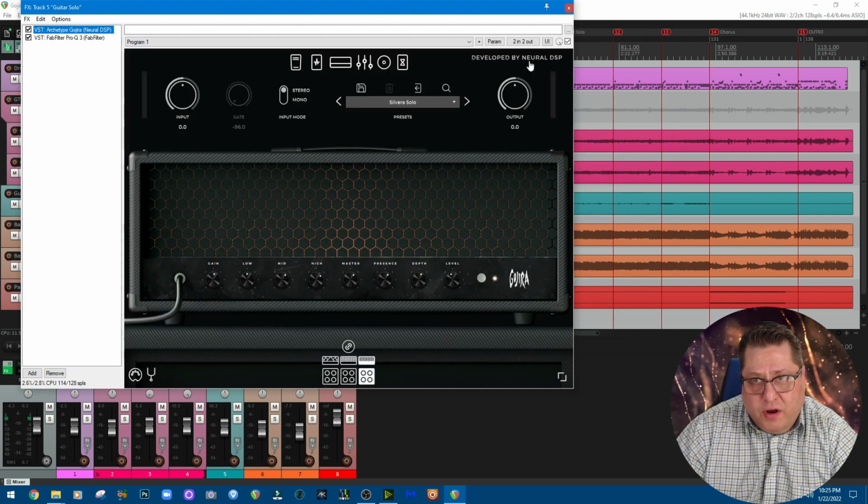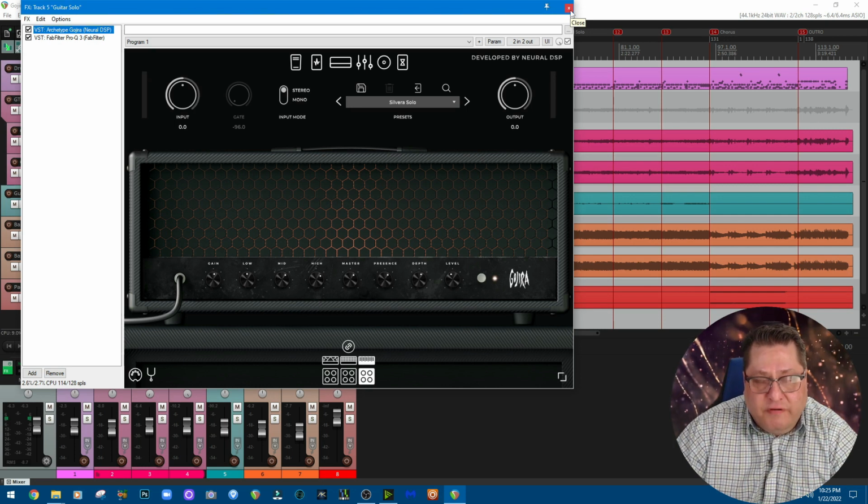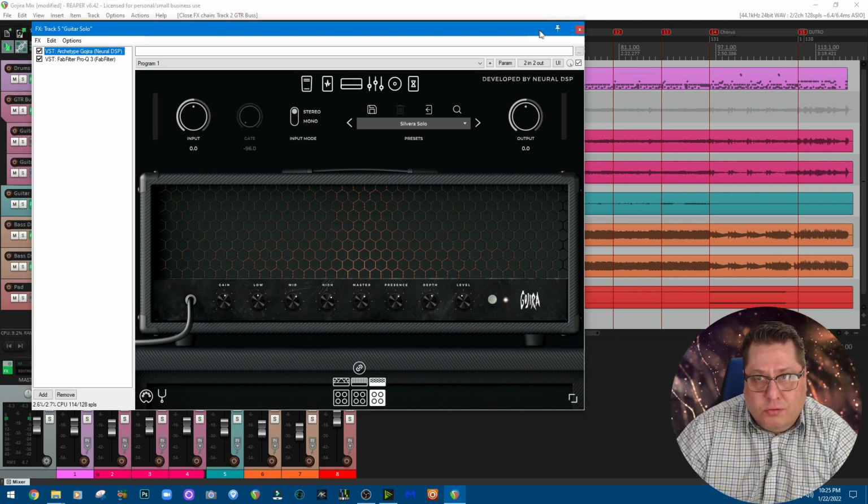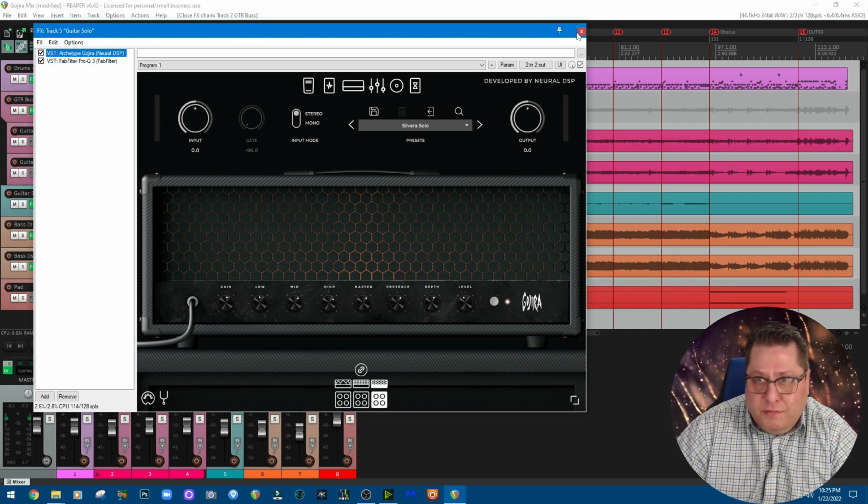So, you know how I'm running all these plugins right now? I'm hitting about 10 to 12% CPU usage. But I am running some plugins, not all of them, but most of them, in VST3 format. VST3 format is a lot more efficient on your CPU. So try that out. See what happens. All right?